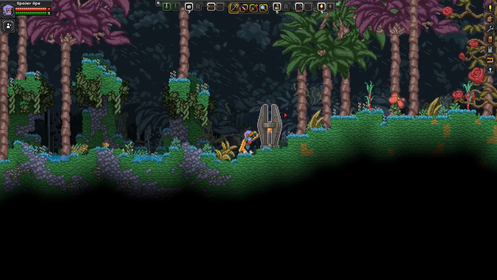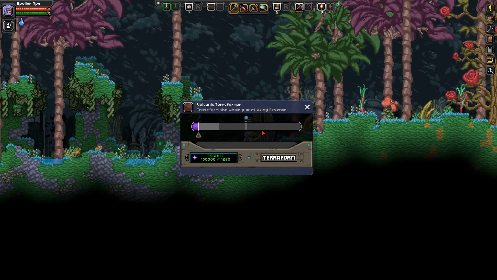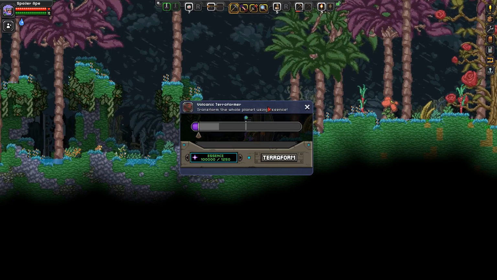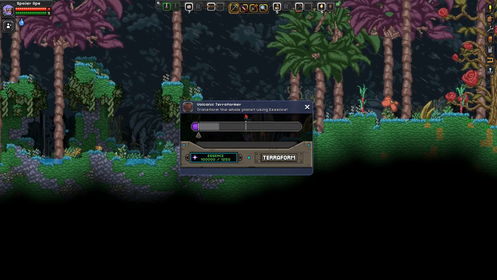So this has got a bit of an interface about it. Let's just open that up. Slightly confusing at the moment. I wouldn't be surprised if this gets tweaked a little bit. But you terraform the planet in stages. So if you see, this is the midpoint.